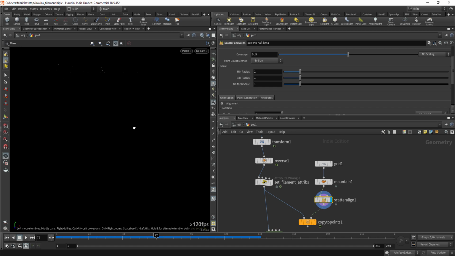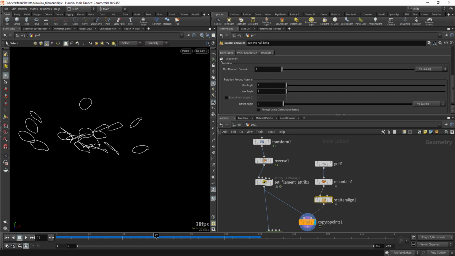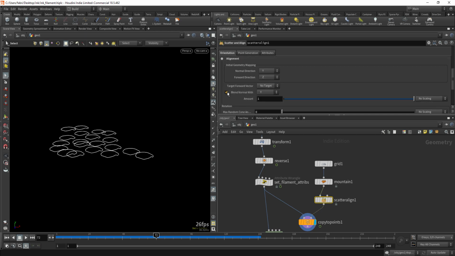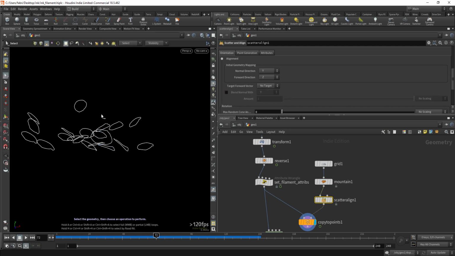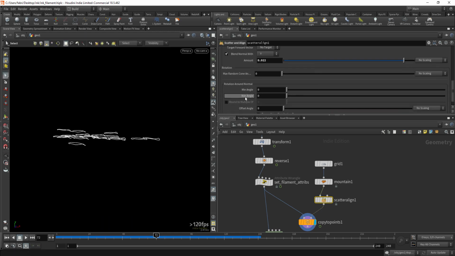And what I want to do on the scatter and align is to first open the alignment and blend normal with Y, so that all the emitters are facing up instead of to the sides, and you can give it a little bit of variation if you want to. And also what I want to do is rotate around normal.